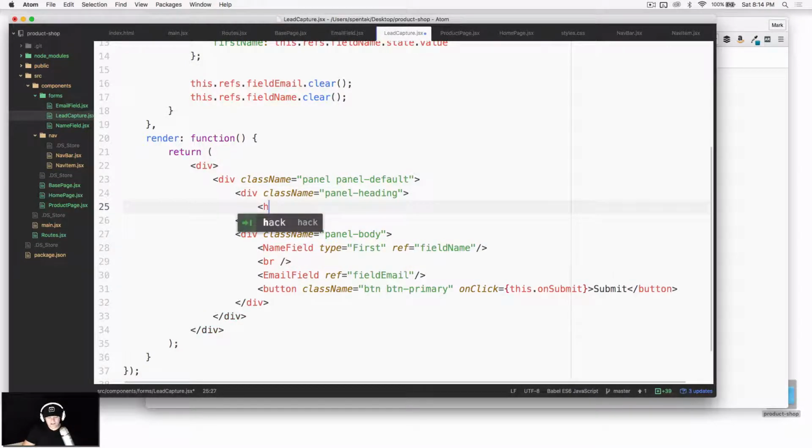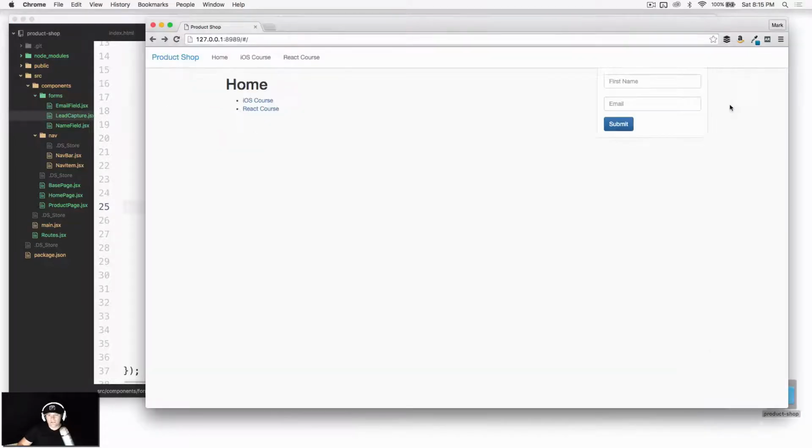Now we could have done this dynamically, but for right now, I'm just going to hard code this title in. Get free ebook. And let's end that H4. And I want to make sure that works. By the way, panel heading is a Bootstrap class for a panel. We're just giving it a heading. And there it is, nice and shaded. Didn't even have to write any CSS, right? That's the beauty of Bootstrap for you. So get free ebook.